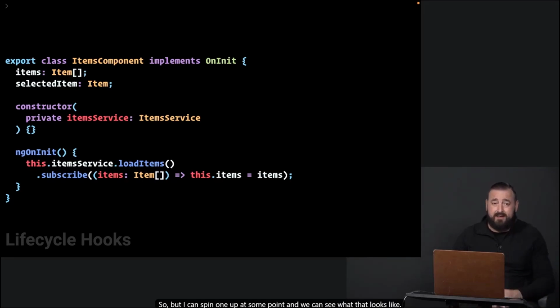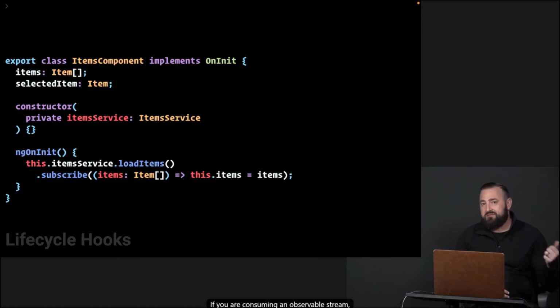But I can spin one up at some point, and we can see what that looks like. So the question is, is the async pipe a better practice, or considered the best practice, versus subscribing in your component class? And the answer is absolutely yes.